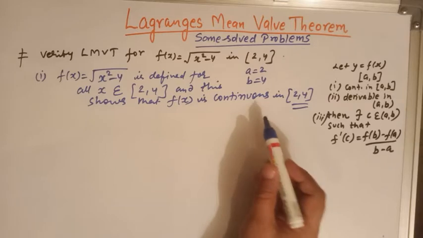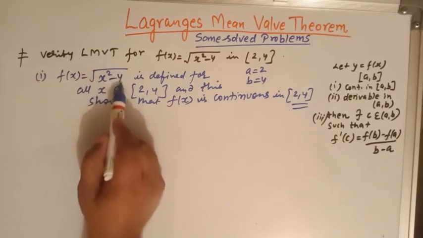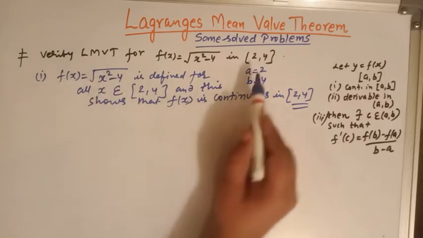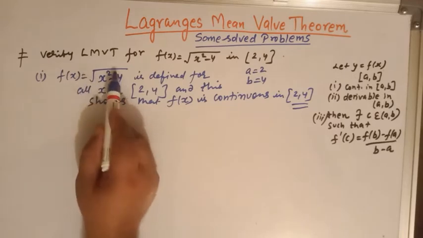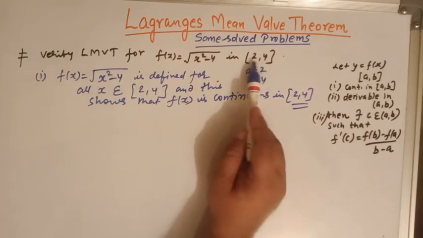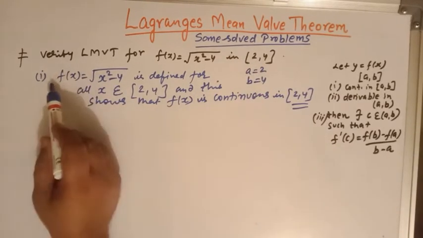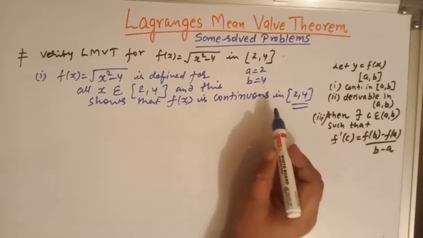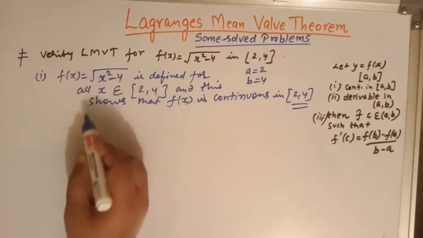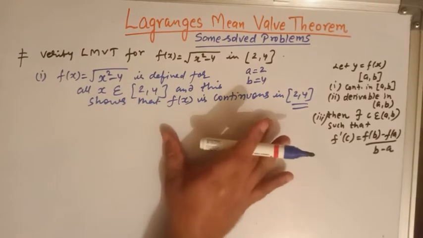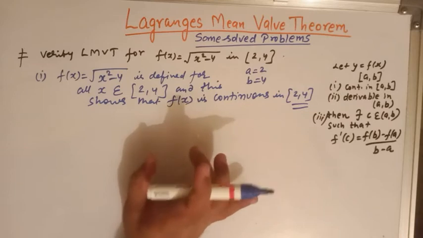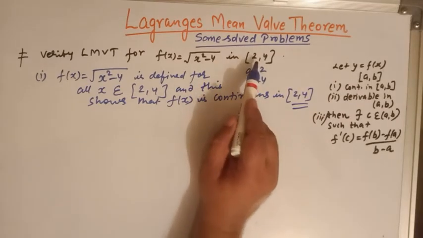And the square root function, since x square minus 4, here f(x) is valid for all values of x which belong to this interval, so this square root function is continuous in this domain. Therefore we say that f(x) is continuous. Clear? We can also prove its continuity by finding out the left hand limit and right hand limit in this interval. Clear? And then we will apply the concept of continuity in an interval.